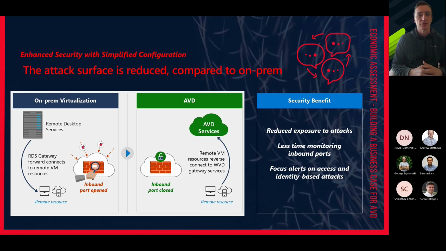So again, we're saving money, and all these things are under the hood, probably quite hard to put a dollar figure on, and it depends a little bit on your use cases and your environment. But there's definitely a lot of benefits as we move to cloud that we could just take for granted going forward.